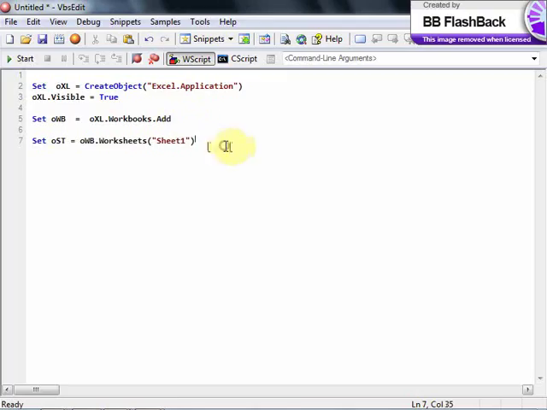I am taking this into another variable. So what I'm doing there is, first, I'm creating an Excel application. Let me write a comment here.